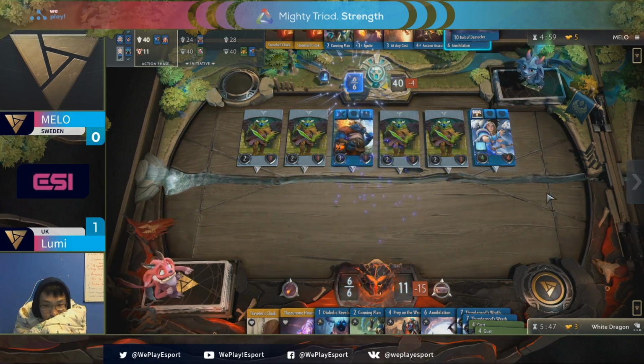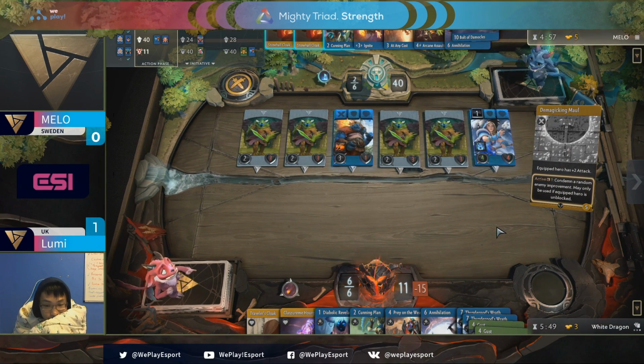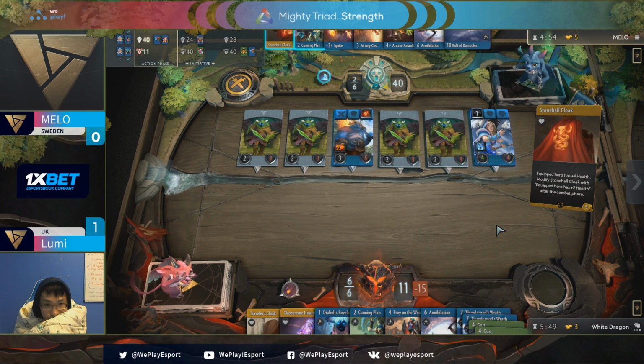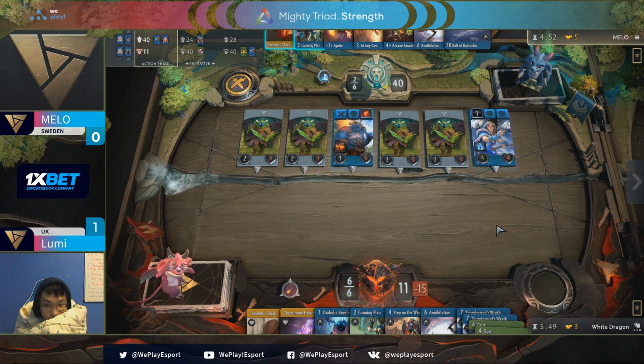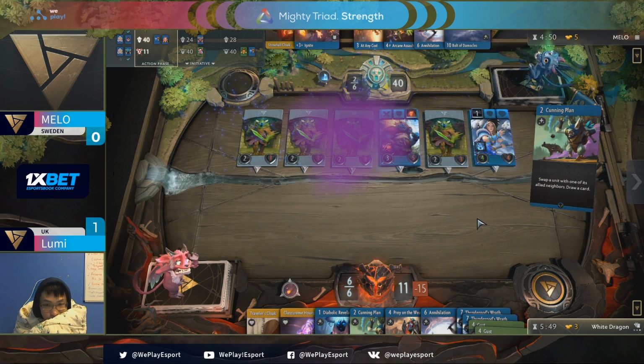And now he also has a free board state. Oh, and knocking out the Unearthed Secrets. And a 2-mana refresh for the Cunning Plan to cycle as well. So great plays coming out from Melo. This is so clean. It's really working out for him here. This is why I love this deck, especially with Crystal Maiden. Crystal Maiden just enables you to tempo so hard and thin so well.